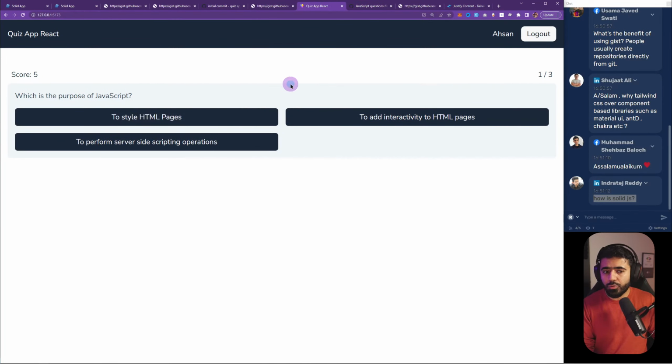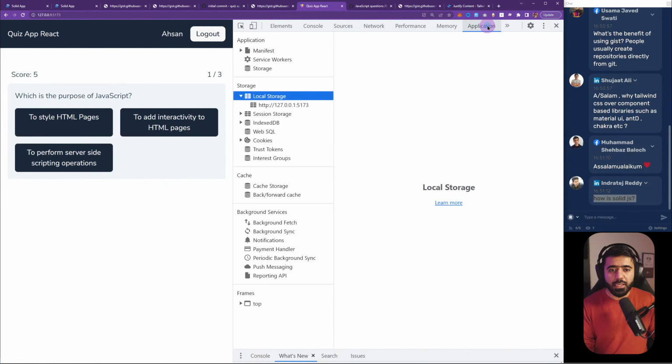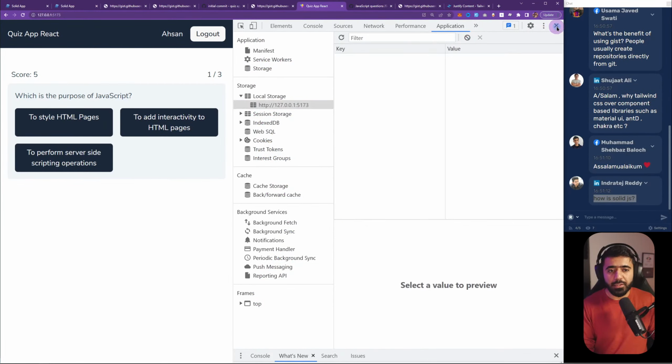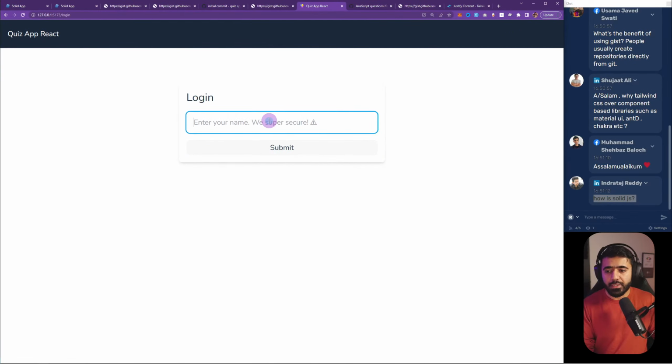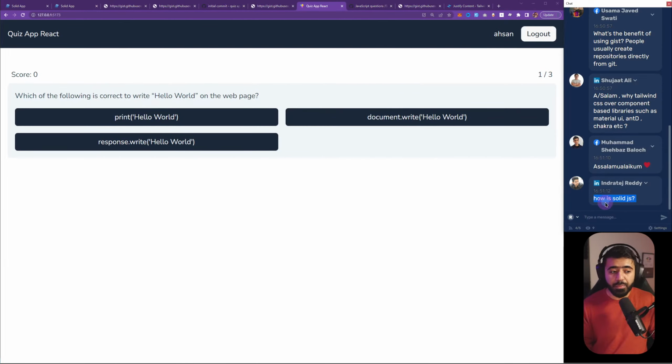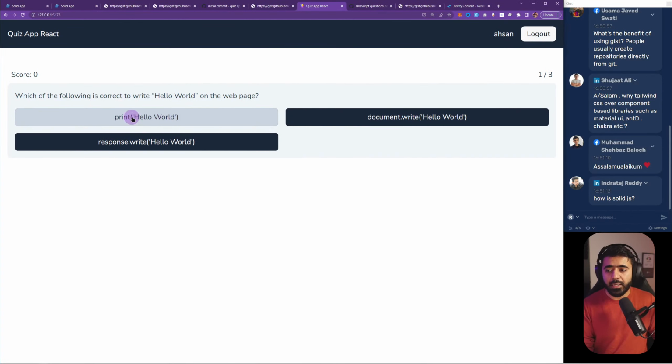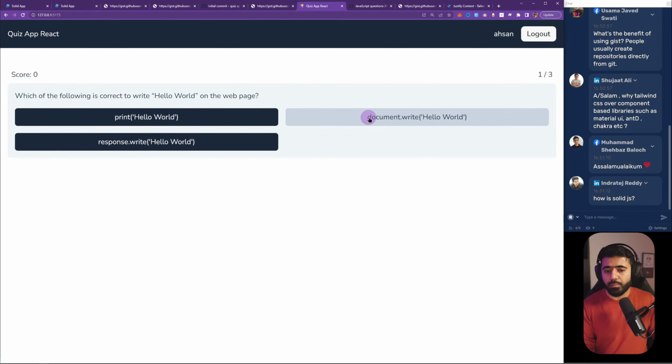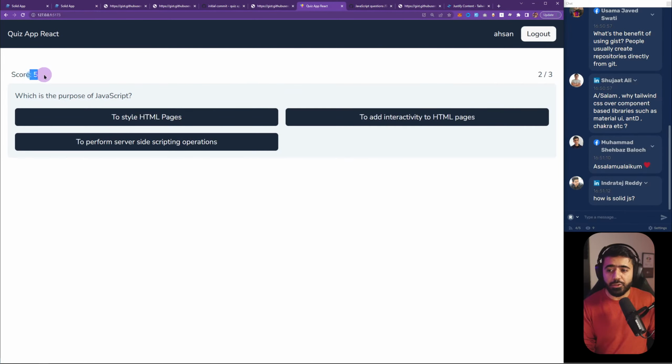So let's go through all of this again. What I want to do is I want to be able to save things in the store. I want to be able to calculate the store. And I also want to be able to reset the store, for example. So now I'm going to quickly put Ahsan here, hit submit. Remember, we kept it super simple, which means that anybody can come in and log in with their name. The name is shown up top here. And then here we have the questions coming in. So first of all, let's say we go with the correct answer. So it gives us a score of 5.